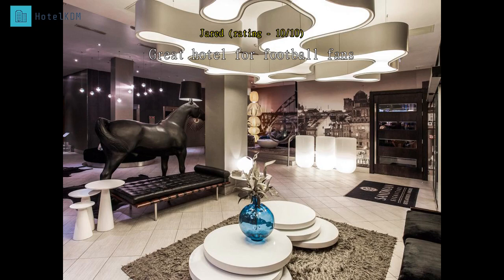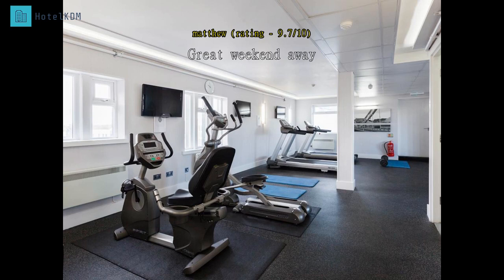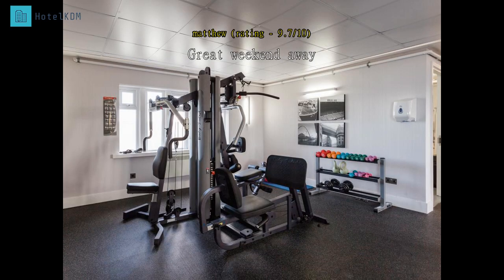Visited Newcastle to watch football at Saint James's. For business, it was a very convenient location with a great bar downstairs. It was very nice to stay at the Sandman — me and my partner slept beautifully in a very nice suite after a good night in a very busy city.